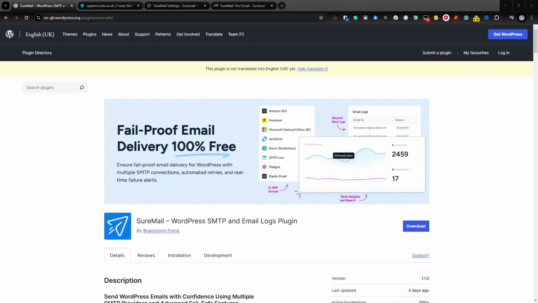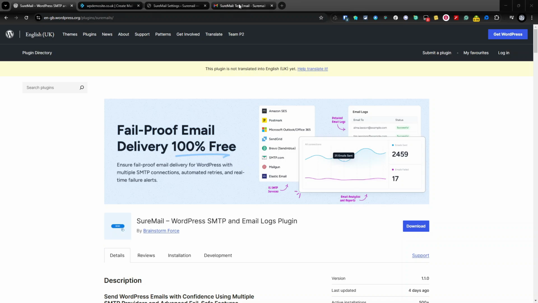In what is the second video of connecting different accounts to SureMails, I'm going to do another SMTP provider this time. In this case, I'm going to connect to my DirectAdmin instance that I use for some of my testing. We're going to create a new email account, generate a password, and stick all that into our SureMails and run a test and check that we get our delivery.